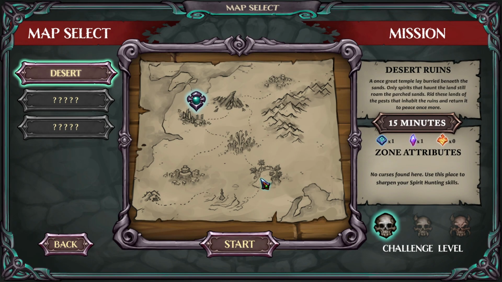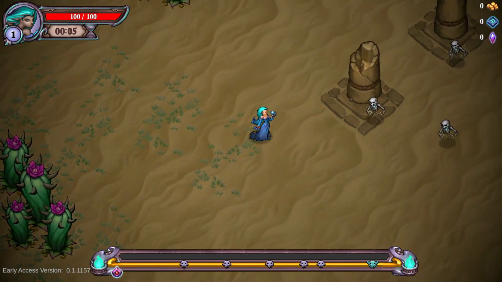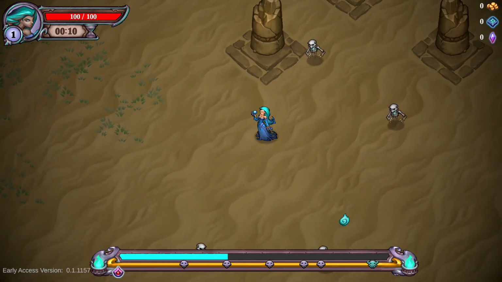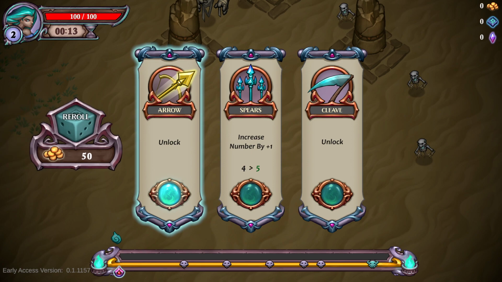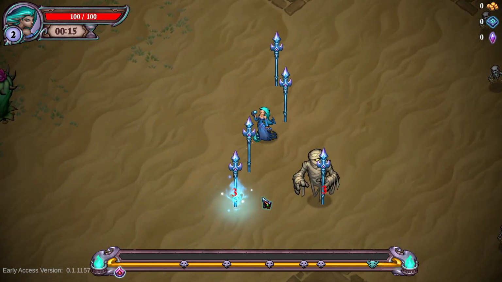Give it a shot. Start with a desert, no curses, no challenges or anything. So let's give it a go and see what happens. Much like Vampire Survivors, you don't really have any control over when your blades attack or what they attack. They just attack things and you go from there. We could get an arrow that just attacks in a straight line, and cleave sort of does a small area attack in front of you. But I think we'll just stick with getting more spears out.